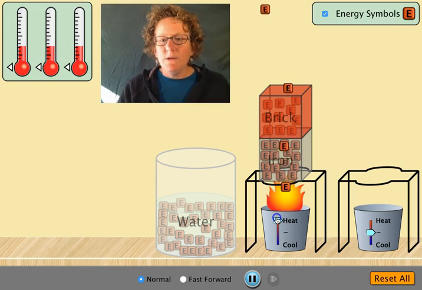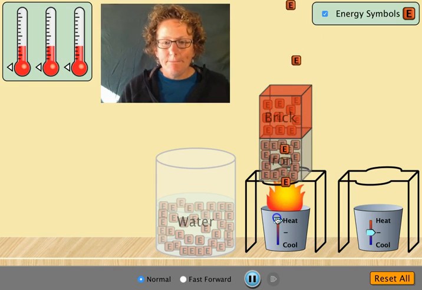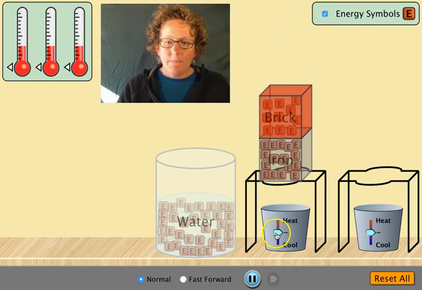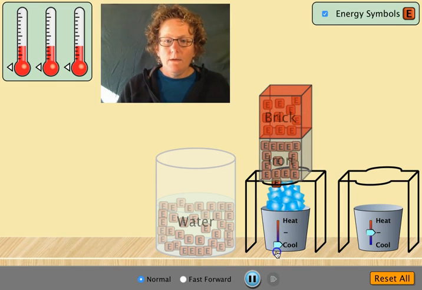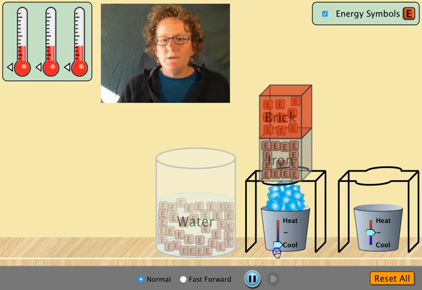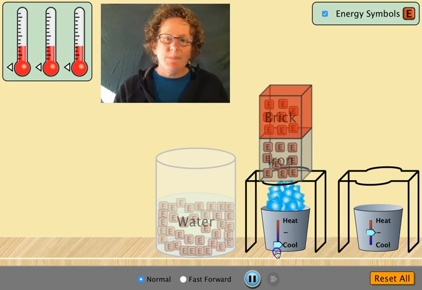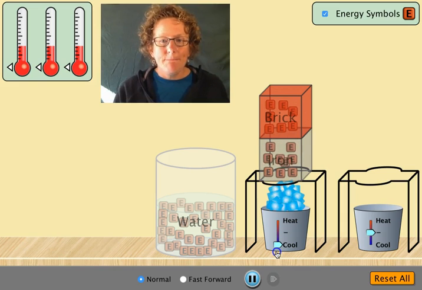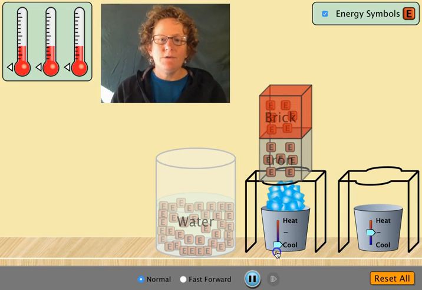All right, let's see if we can cool this system down. So where's the energy going here? What's happening to the energy in the brick and what's happening to the energy in the iron?